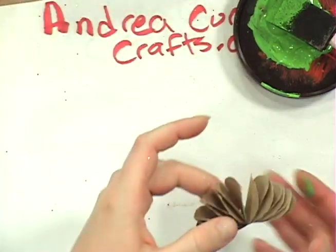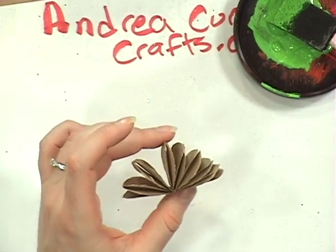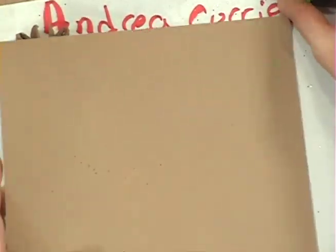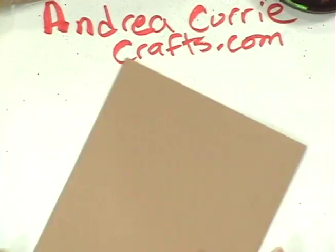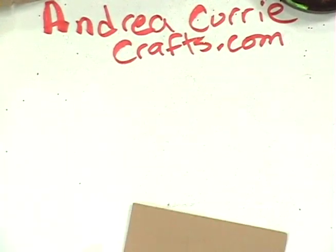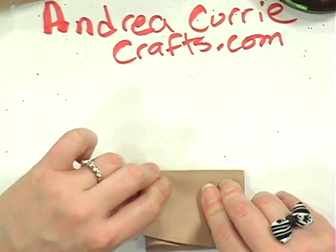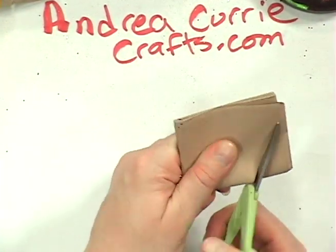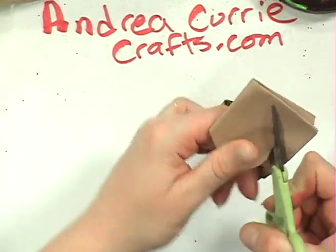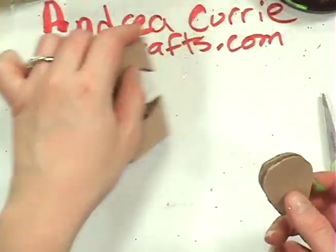Now this little bow could be used with all kinds of different types of papers and colors and sizes, but I'm just going to make this cute little tiny one. It's very easy to do — you just need a piece of paper. I'm using a piece of like printer weight type of paper. I just fold it up into eighths and then I fold it one more time. When I unfold it, it's going to be eight sections like so. And then I'm going to cut my preferred shape out, which is kind of like a teardrop — almost like a teardrop that's missing the lower quarter part, kind of like a petal.